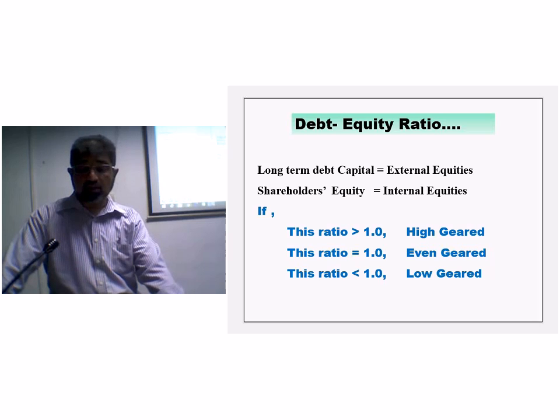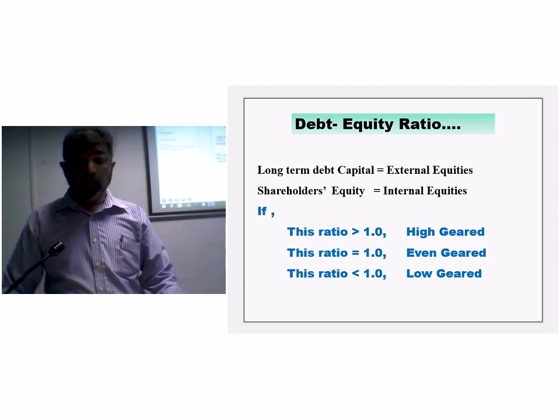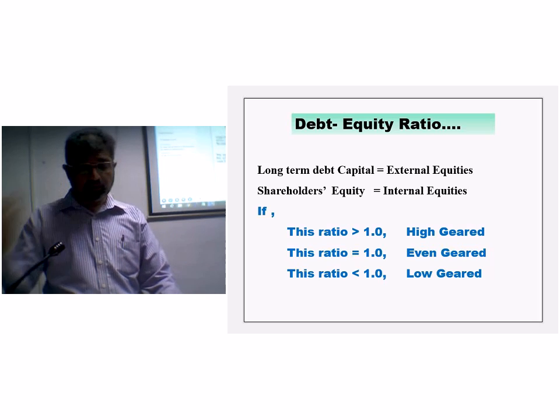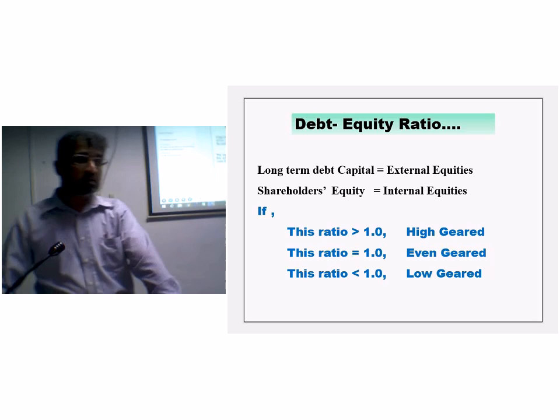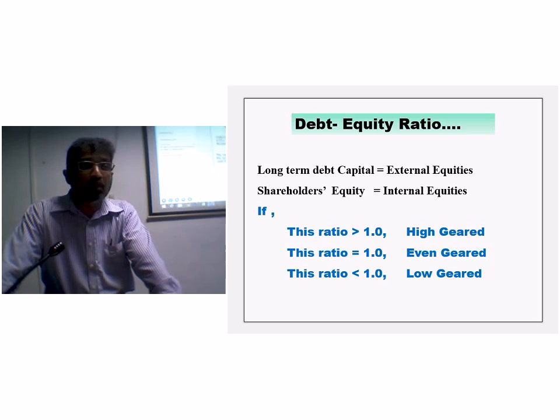Next one, cash conversion cycle. Cash conversion cycle is very important for doing research. Some are doing research in the field of working capital management. At that time, you have to take the cash conversion cycle. Cash conversion cycle includes the inventory turnover period, then the debtors collection period, and the payable payment period. Then the net result of these three is called the cash conversion cycle.